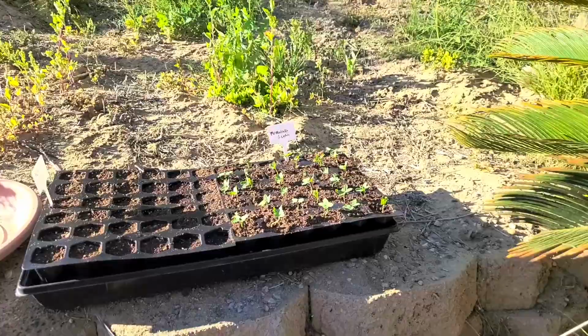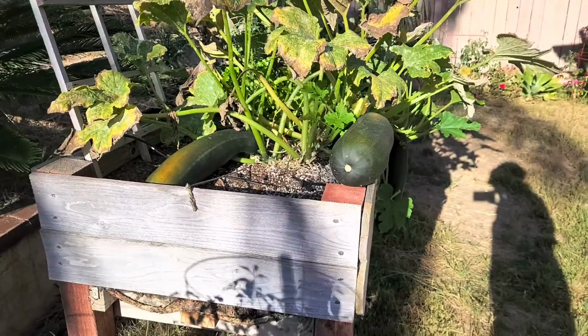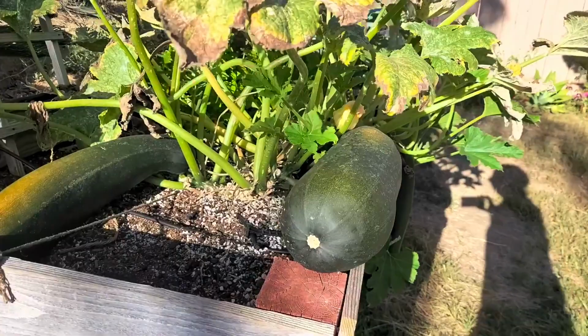Okay, now here's the embarrassing part of my garden, guys. As I said earlier, I've just been busy, as we all have. And I've kind of been neglecting my garden. Look at my zucchini.